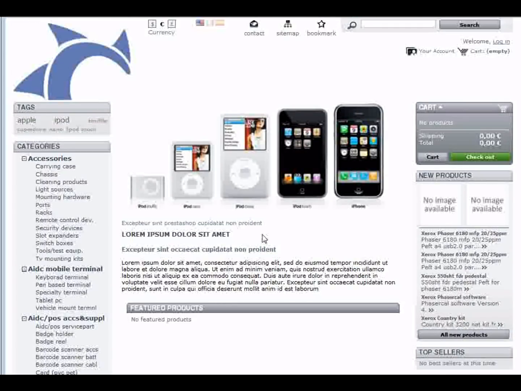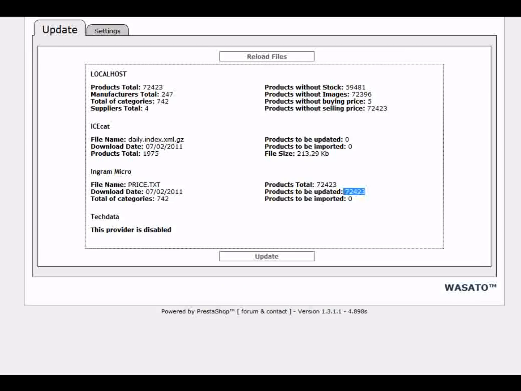Of course, they don't have any technical information because we didn't activate the ICECAT information, but if we did activate it, it would put in all the images, all the long descriptions, all the features, everything imported at the same time. It would just take a bit longer because updating the technical information of the products takes around 3 seconds with our solution. So I think that will be all for the moment.